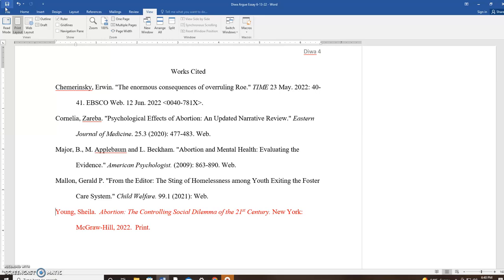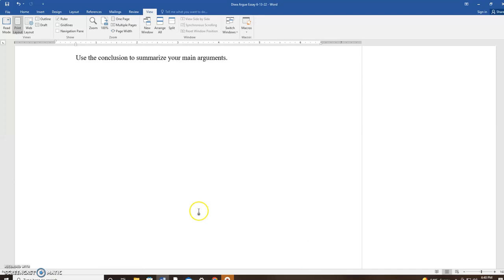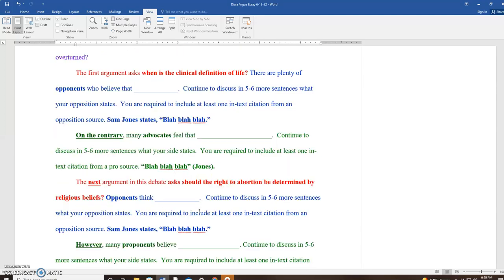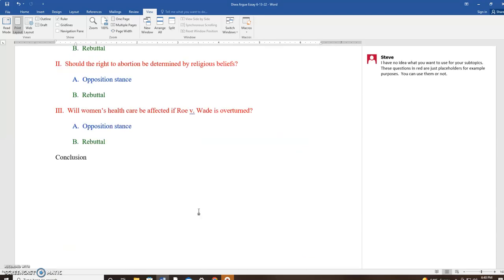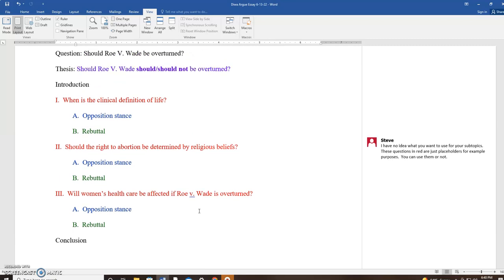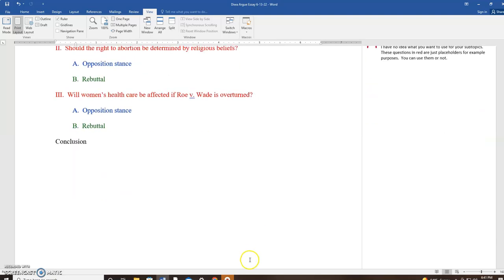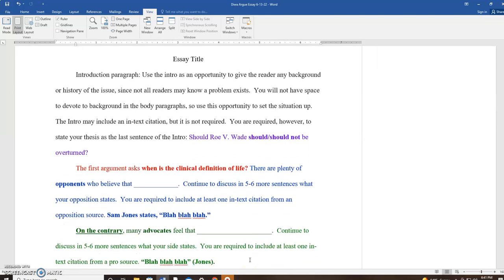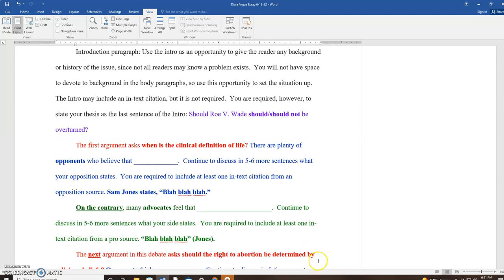Okay, so here's the deal. For week 3, all that's required for you to get points is to give me this outline. If you want to attempt to write the first draft of your essay, you've got a template that'll get you started. Okay? The first draft of the essay is not due until week 4, but you can get extra credit points by submitting early.